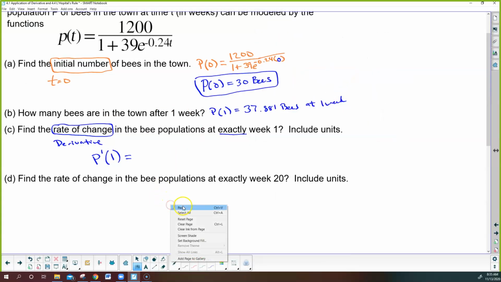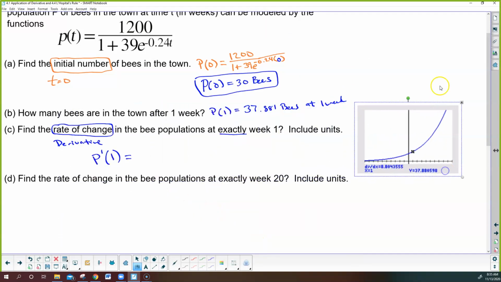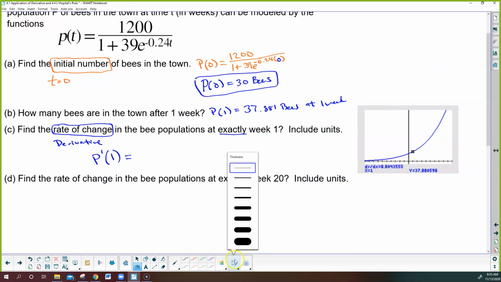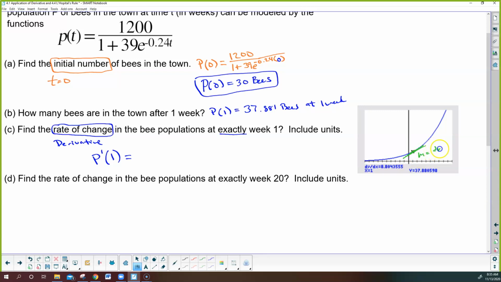I just want to throw this over here. So what does it do? Remember, kind of just a quick, how does this work? Well, what it does is it takes the tangent line and it finds the slope at that tangent line, which is the same as dy dx. And that's what it is. The derivative at the points x, y is right here. So you have to learn how to read this as well.